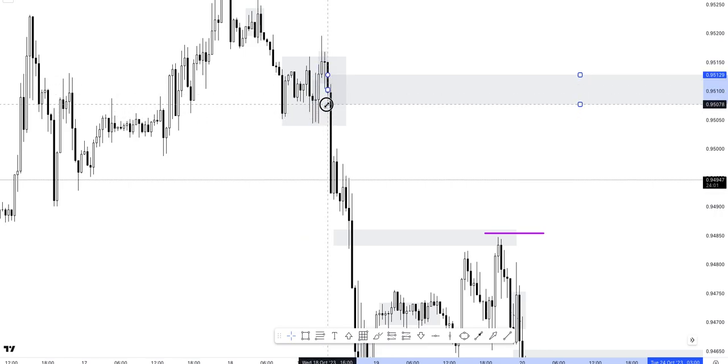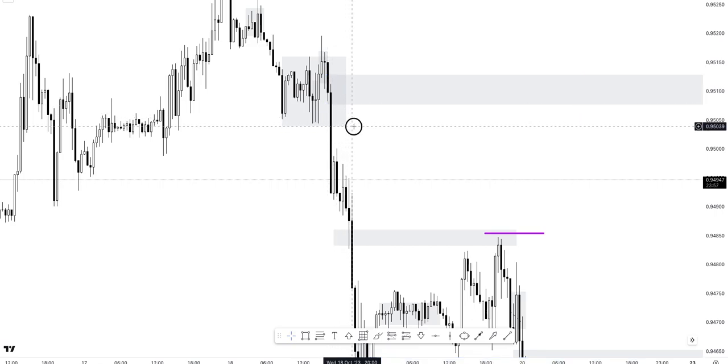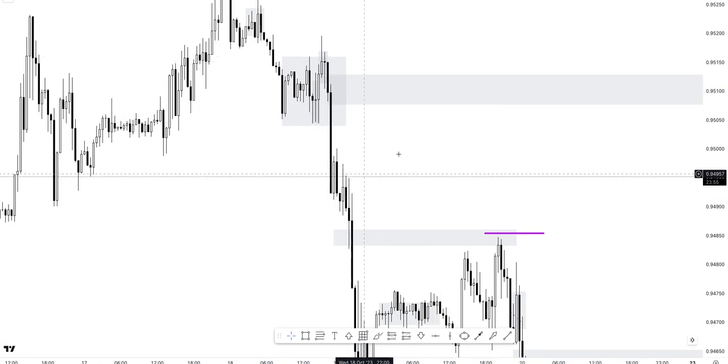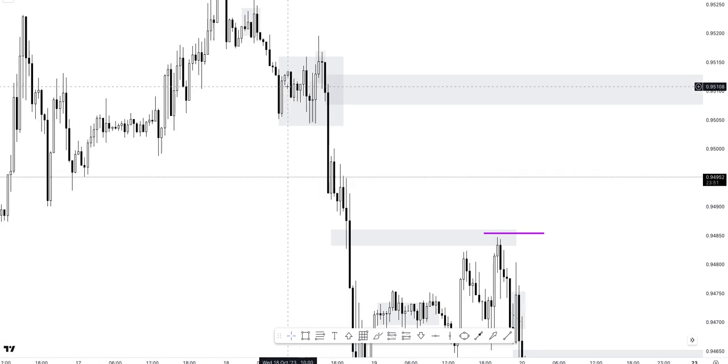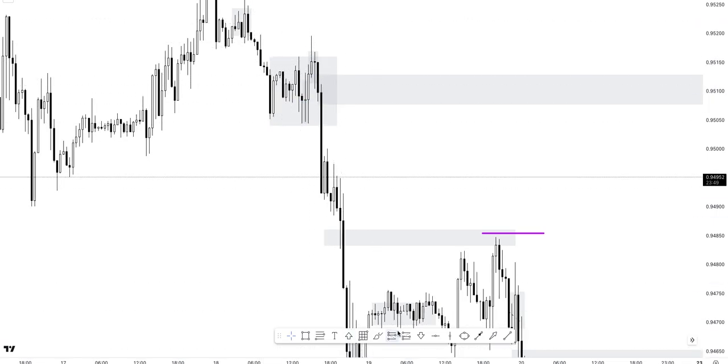So you see where I drew this gray box? This would basically be a supply zone. I trade Wyckoff and supply and demand, so I'm not going to go through the exact details here because you guys won't understand it. But usually I will look for my 3 drives up like this and Wyckoff. If you don't know why I'm doing that or what it is, I don't give that away on YouTube. But basically, I just do supply and demand.